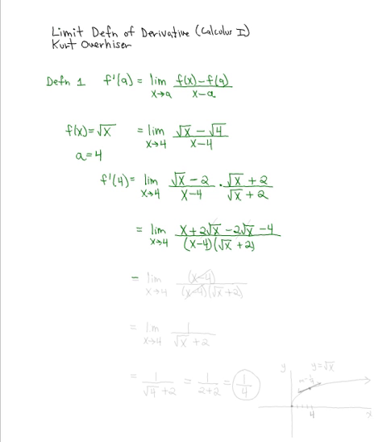And the nice thing about the conjugate is when you use FOIL, the outers and the inners will always cancel each other out. So you see that the positive 2 square root of x minus 2 square root of x cancels, and you just end up with x minus 4 on top.